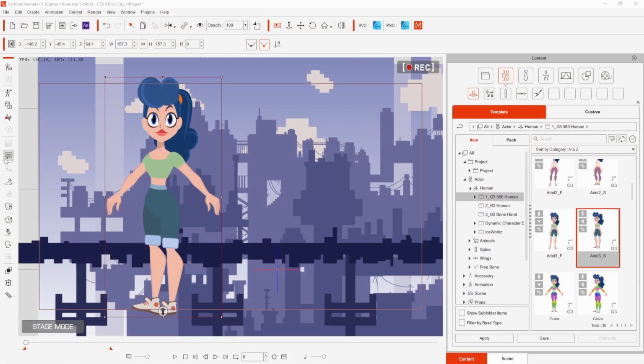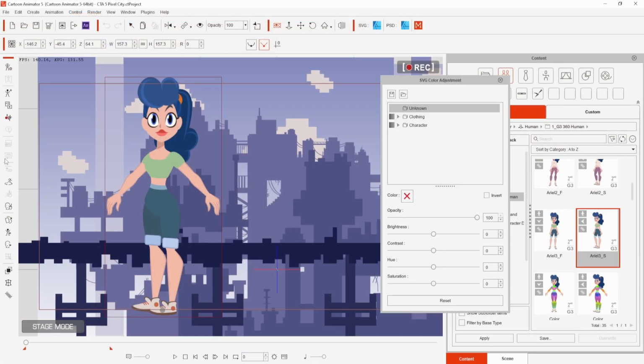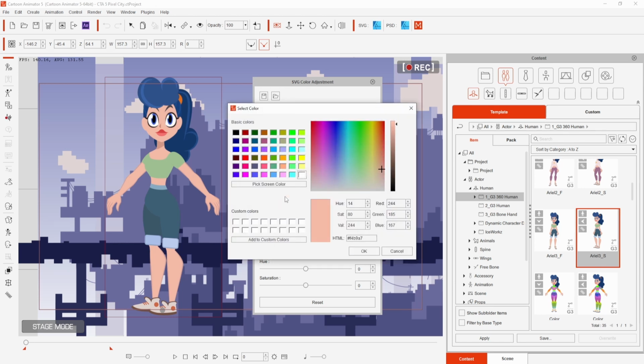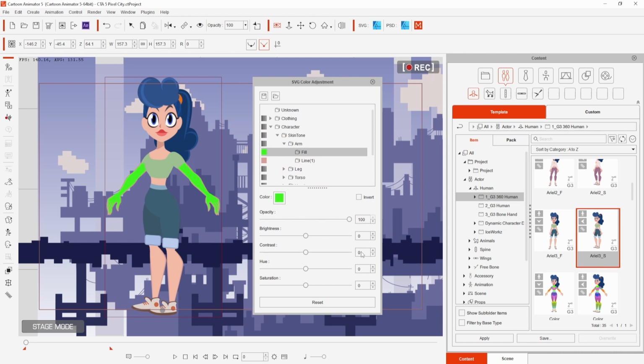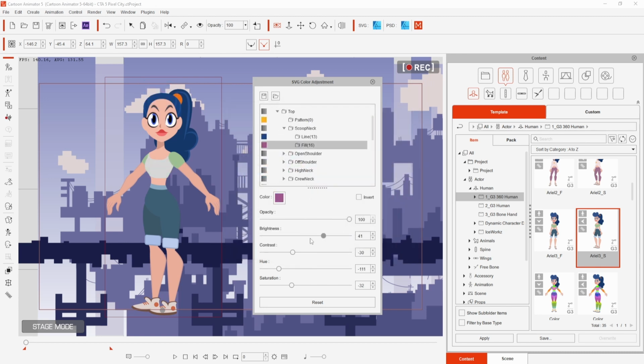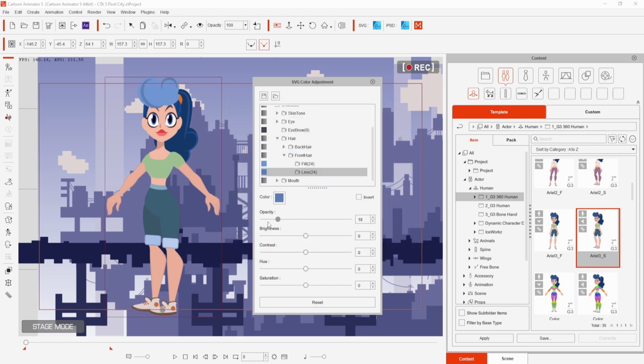To change the look of this character, I can go to the SVG color adjustment on the left, and in these folders change things like skin tone and hair color. If I can't find the section I want to change in the folders, I can click the character myself and it will highlight it in the window. Adjusting the colors in either single sections or multiple is very easy. You can also remove sections from view by lowering the opacity as well.